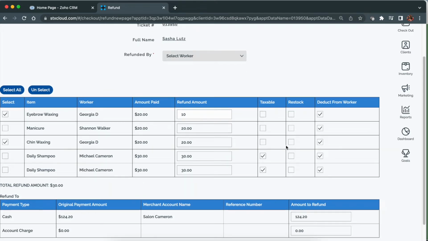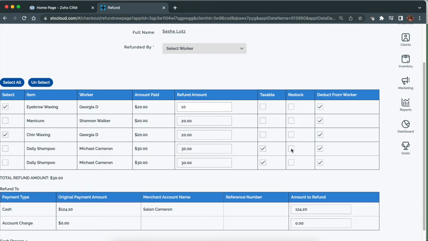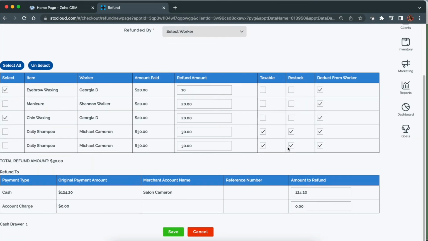You can also note if you're planning to restock the item. So typically we won't restock items that are returned, but maybe they didn't leave your site or you do want to return them to the stock. If you select those options, that will update your on-hand numbers for inventory if you plan to restock it. And then here it's going to show the total refund amount.